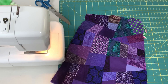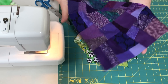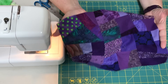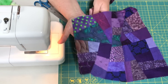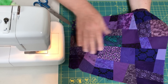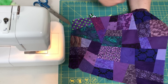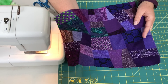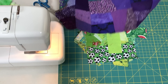Claudia here from Create with Claudia, and today I'm going to show you one of my favorite things to do — take scraps from old projects, any kind of scrap you want, and make a big piece of fabric out of it. Here's a big purple one I made a couple years ago. I absolutely love doing this. It's a great way to use up scraps from old projects. You can make them multicolored, whatever you want. It's a terrific project and you can use it in quilts, toy making, whatever you want.